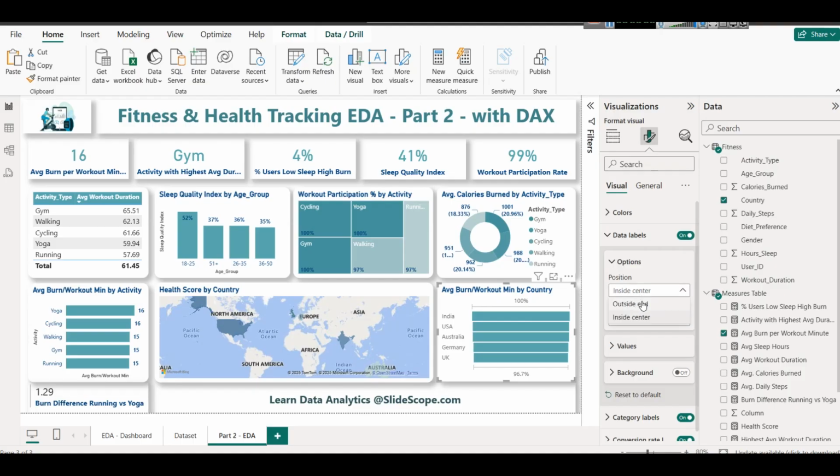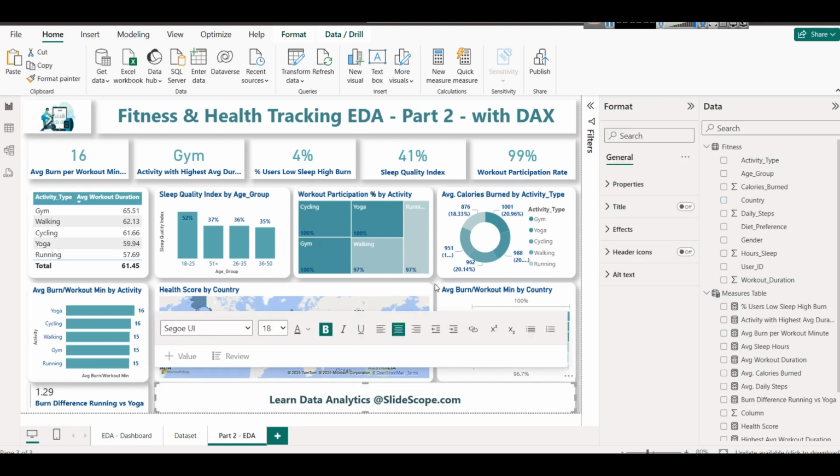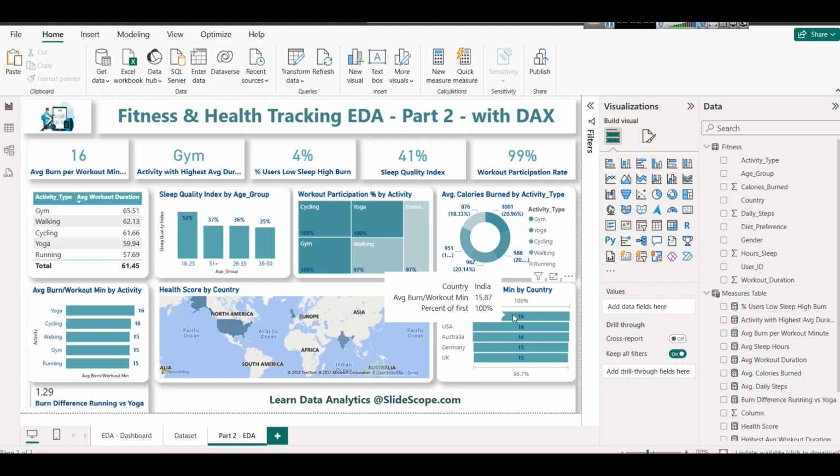It is saying it should show inside center, but because the font size was bigger, the numbers were not appearing. Now we can see. Country-wise, India has a higher average burn to workout ratio than USA, and it is least for UK.